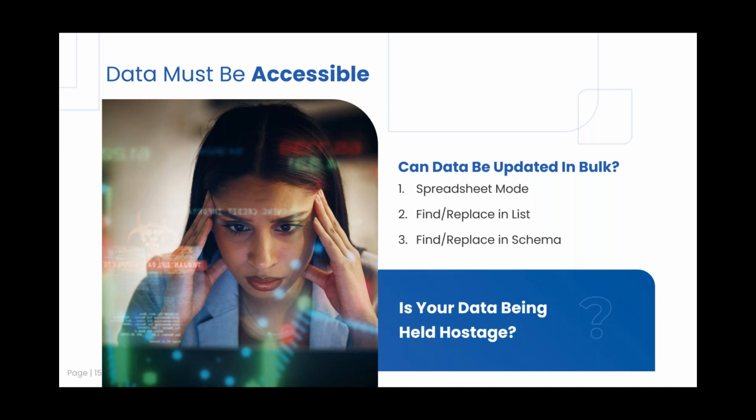What you may not be thinking about is a year from now. What if you need to make changes, not just structure changes, but what about the data itself? Can you get the data out? Can you update it efficiently? Is it easy to find and fix stuff? How accessible is your data?